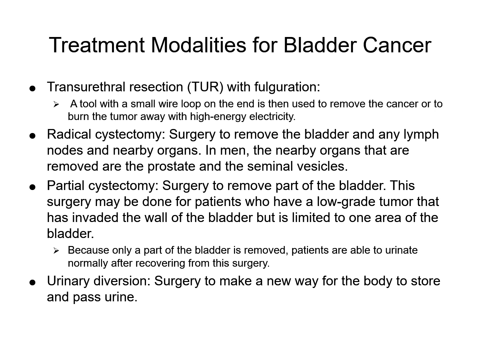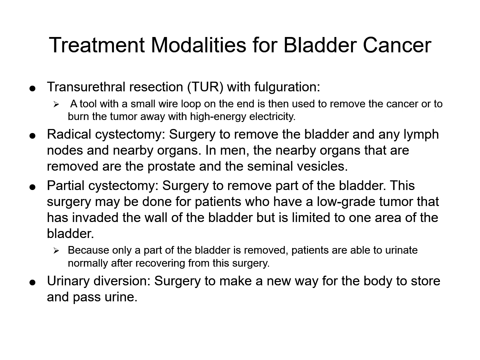Again, they probably will have a catheter, and you want to make sure that it doesn't run dry, and that you make sure that all the blood is coming out and not clotting. They may need to do a radical cystectomy, and that is surgery to remove the bladder and any lymph nodes. In men, the nearby organs are removed, and that would be the prostate and the seminal vesicles.